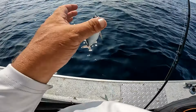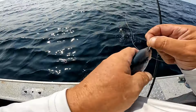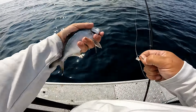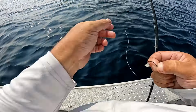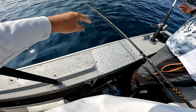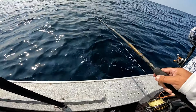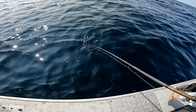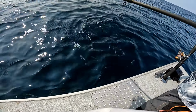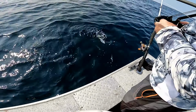No Mahis hanging around there, buddy? Really cool looking fish. This one took bunker. These are like the bluegill of the sea here. They'll go after anything. Look, they're going after his own kind. Look at all these fish chasing this guy. One is coming up and everybody's chasing him. See, you guys? Look at him. That's insane.